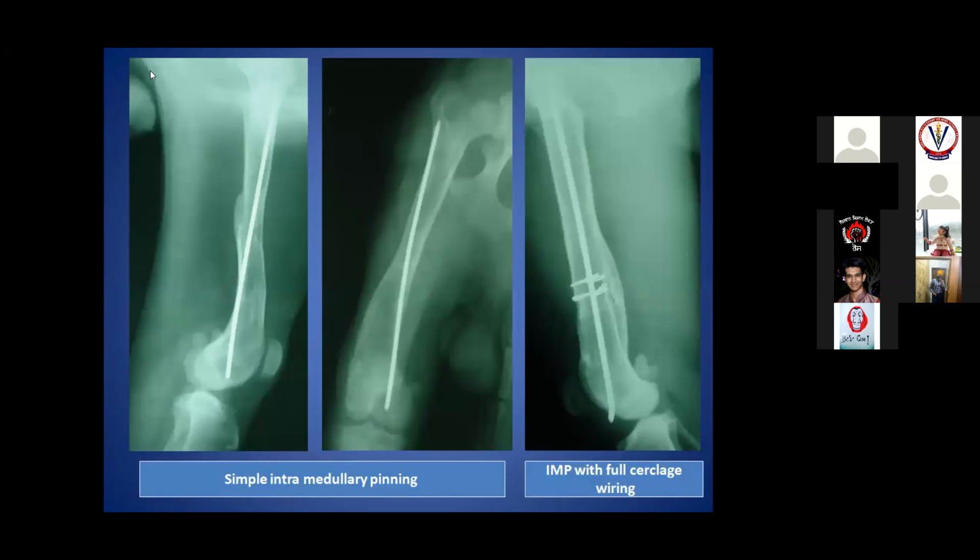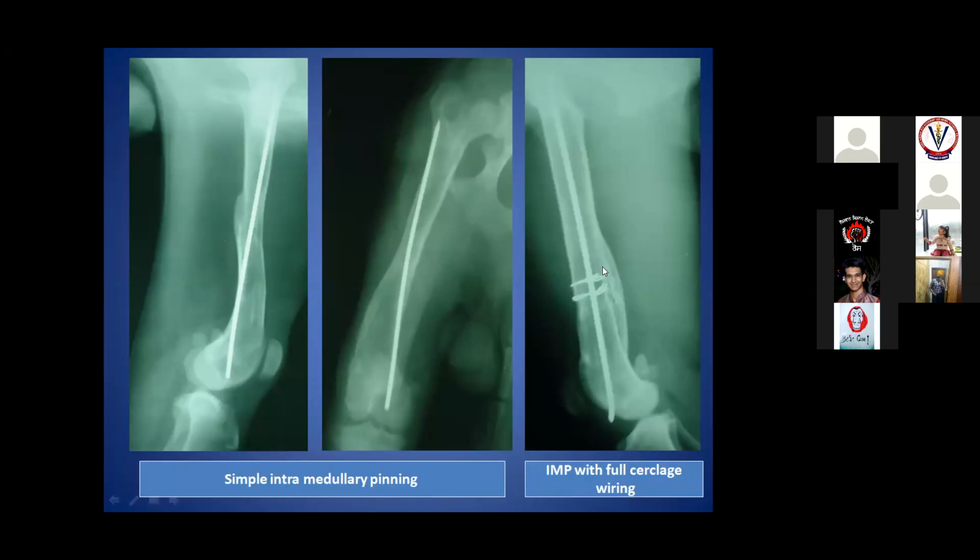Okay, so these are a few X-rays I would like to show you where the intramedullary pin is used and it results in a very good fracture healing. So the pin is directed into the distal fragment. So this is a simple intramedullary pin. Okay. Now the advantage we have discussed of the intramedullary pin is you can use these ancillary fixation devices because the pin will remain inside the medullary canal. For example, here we have used two circular wires along with the pin, and the fracture has resulted in a complete union.